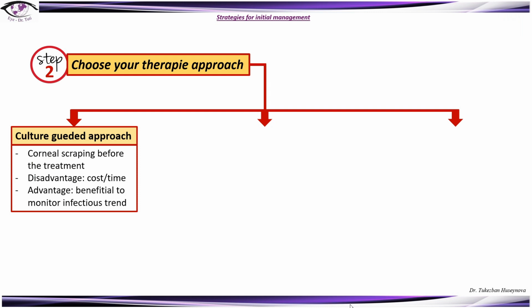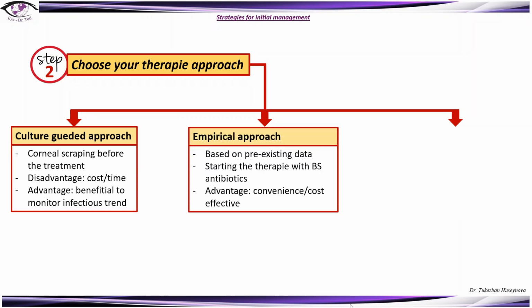The culture-guided approach is when you wait for your laboratory analysis after performing corneal scraping. The disadvantage of this therapy approach is that it costs time, of course. An advantage is that it is beneficial for monitoring infectious trends. The second approach is the empirical approach based on pre-existing data.